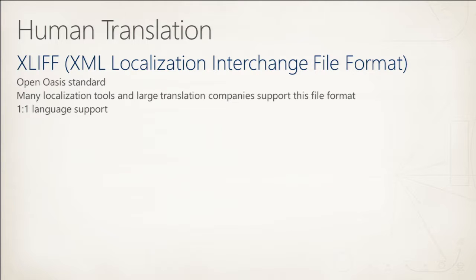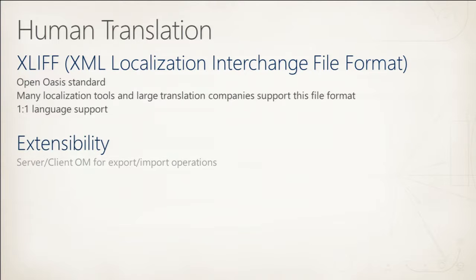The way XLIF works is it is a one-to-one language mapping. So you always have a source, and when there has been a translation, you will have a target. There are a ton of tools on the market that support XLIF. Some of them are open source, and we thought this was a great file format to take advantage of, because then it meant customers would be able to connect with large localization vendors or also in-house translators who can use some of these tools.